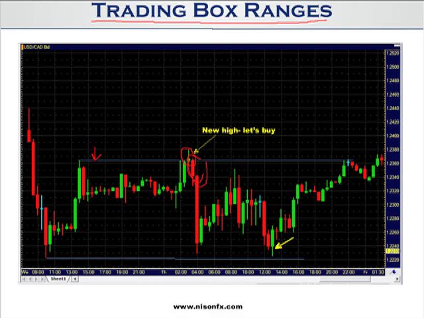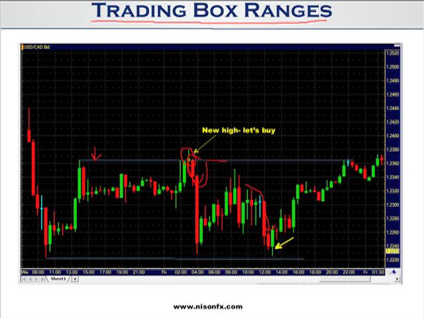Now notice the slide says trading box ranges. The Japanese call box ranges what we in the West call lateral ranges. So if you sold it here, let's say on the bearish engulfing pattern over here, we'd look for a bottom end of the recent lows. This is a box range over here. Resistance, support. So let's say when the market sells off, you see a bullish engulfing pattern, I'm highlighting here, green wrapping around the red. My target would be the top end of the box range, right here.